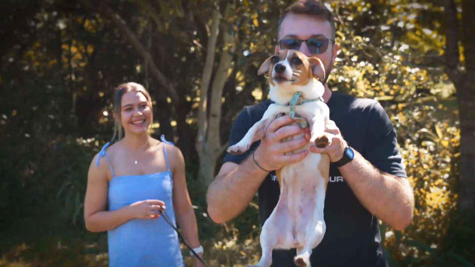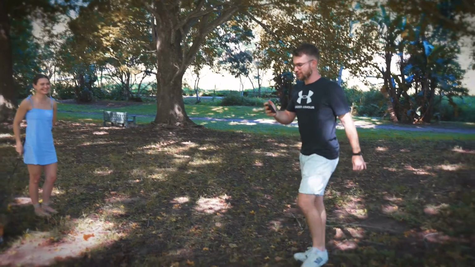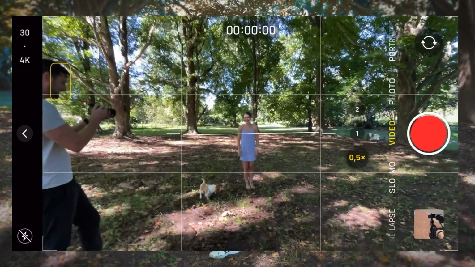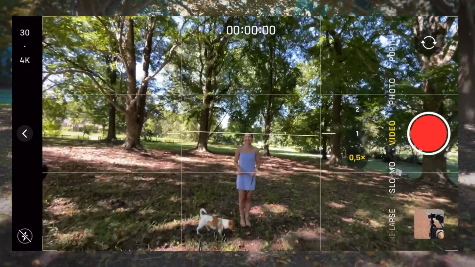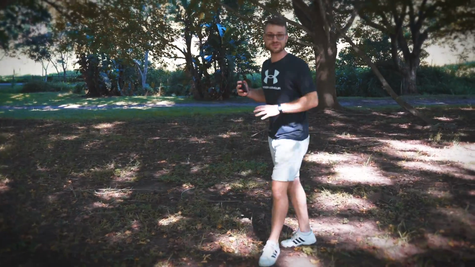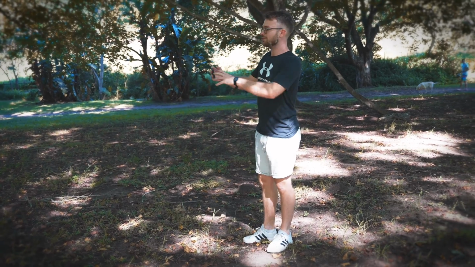We're here with Pippi. You can do this on a phone. I'm going to be showing you how to do it on a phone because I think that's definitely what most of you guys are going to be using. You're going to want to be in 0.5 mode and we're just shooting 4K 30 FPS. The basic premise is we're making big movements in and out, and as we make those movements, we are twisting the camera.